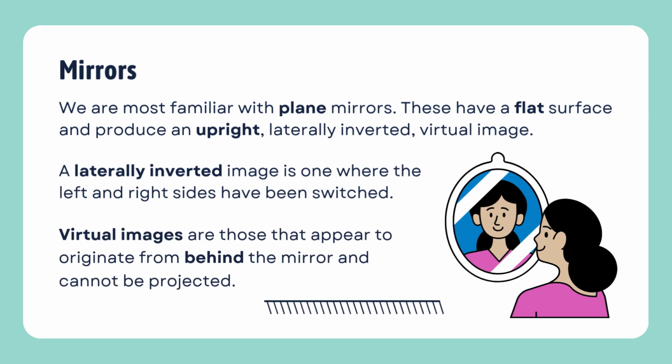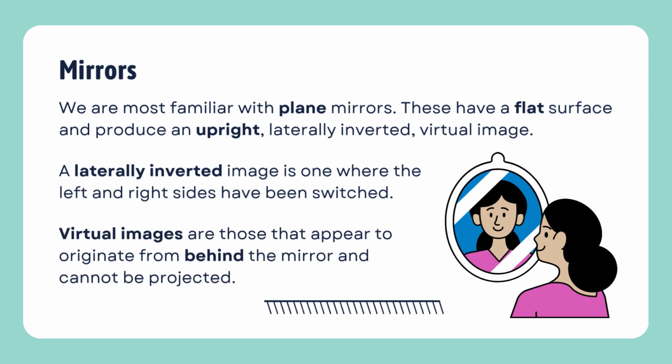A plane mirror has a flat surface. It forms an image that is virtual, erect, the same size as the object, and laterally inverted, which means the left and right sides are reversed. This is exactly what we observe every day when we look into the mirror. Do you know the science behind the mirror?